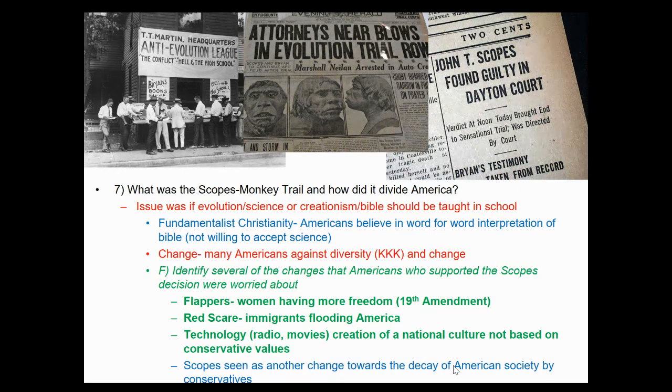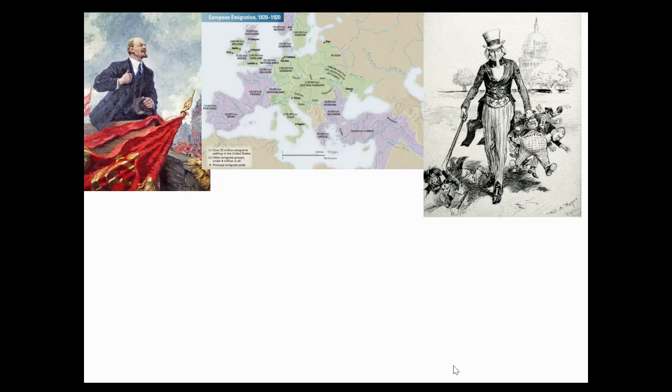And also, as I mentioned earlier, you have technology, you have radios and movies, and you have a creation of a national culture that's not based on conservative values, right? That's not based only on the Bible, okay? And the Scopes trial, which is teaching evolution in school, is just seen as another decay in American society by conservatives who would like a return to normalcy.